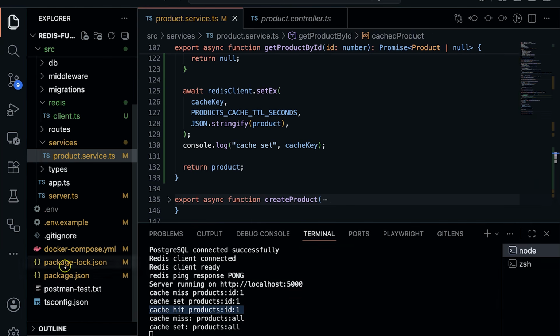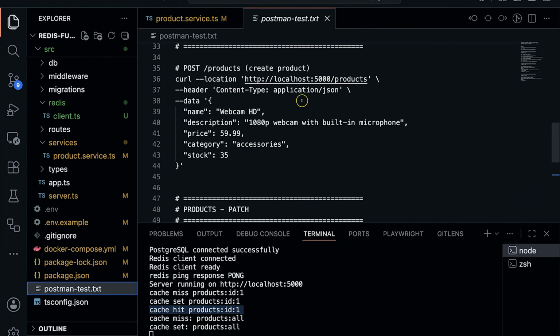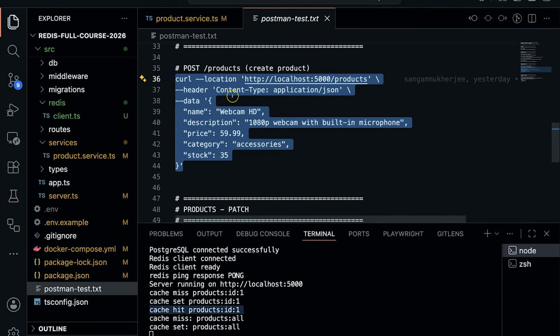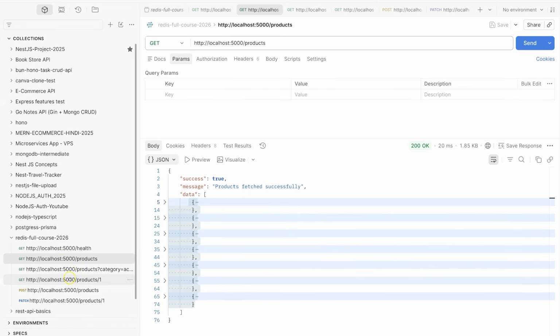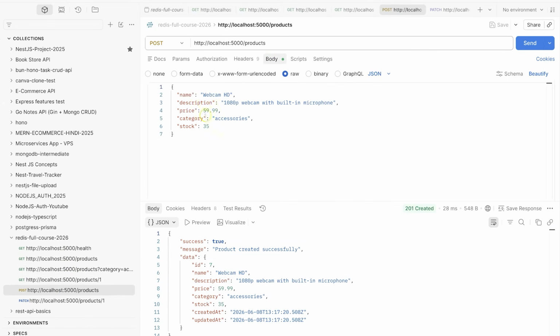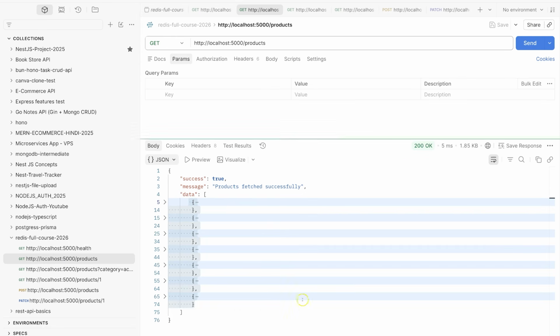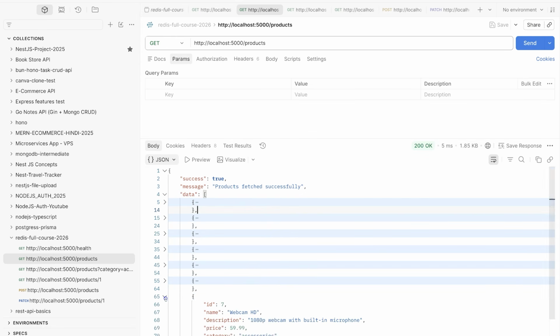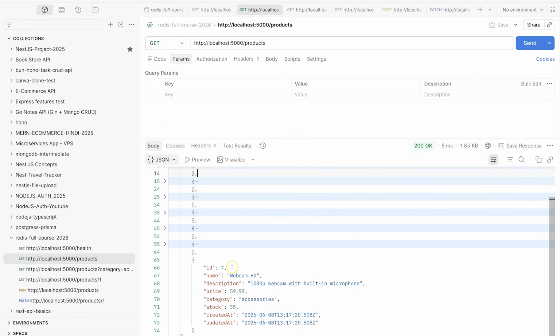Now let's go to the Postman test that I've created, and I'm just going to copy this. Okay, let's go to the add here. So I'm going to add the post, then I'll go to body, and then I'm simply going to send this one. So this is now added, ID 8, and if I try to go here and send this, you'll see how much data you're getting. You're getting up to ID 7, so you're not getting the ID 8 data. What I mean is, the new data that you have added is not coming here, and the reason is very simple.